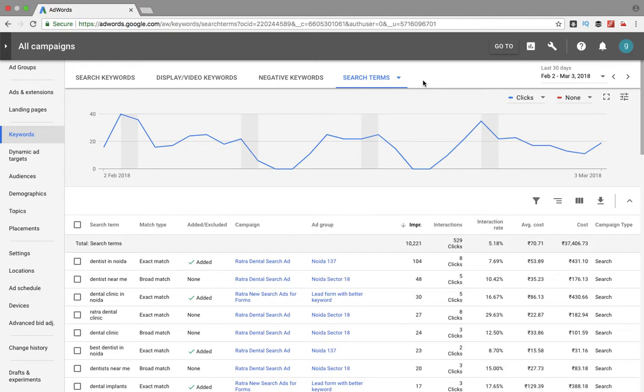It is very important to understand what kind of keyword you should use, whether you should use an exact keyword. Somebody is searching for something very particular, and you have used that keyword, your ad appears, and there are high chances that this traffic can get converted.